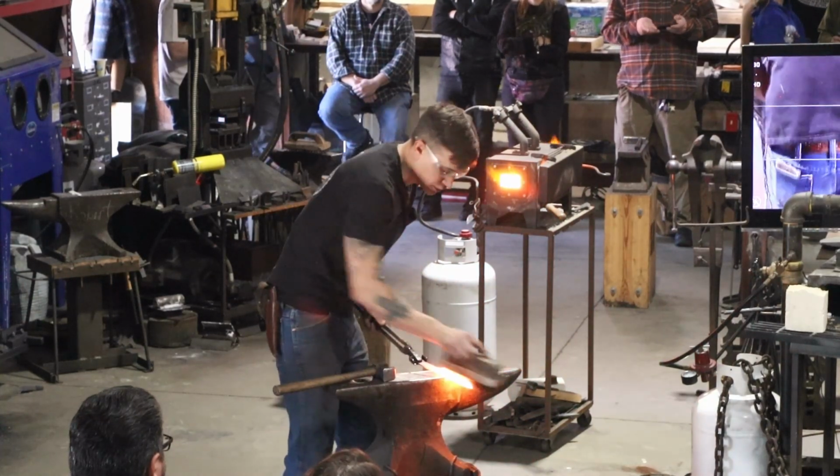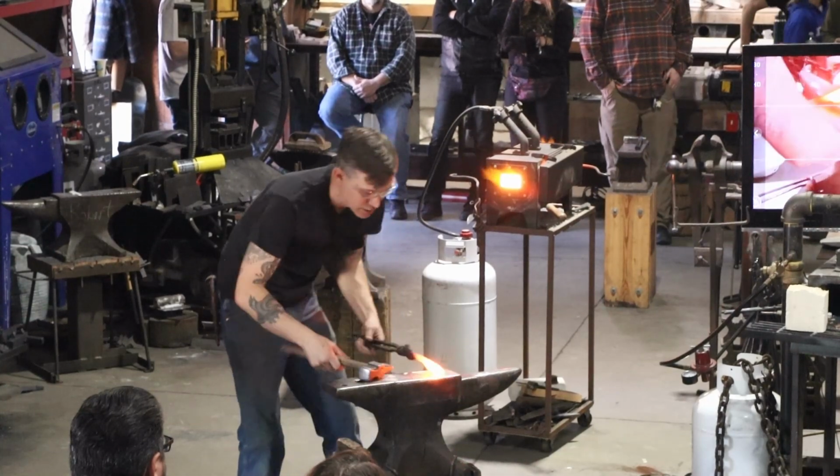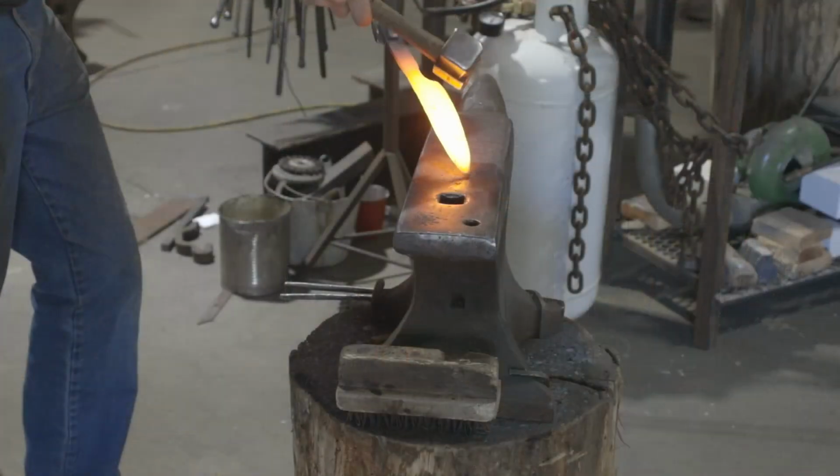So let's make that heel a little taller. I'm going to be a little more careful about how I do this. I'm going to pinch some of this material out with my cross peen like this.